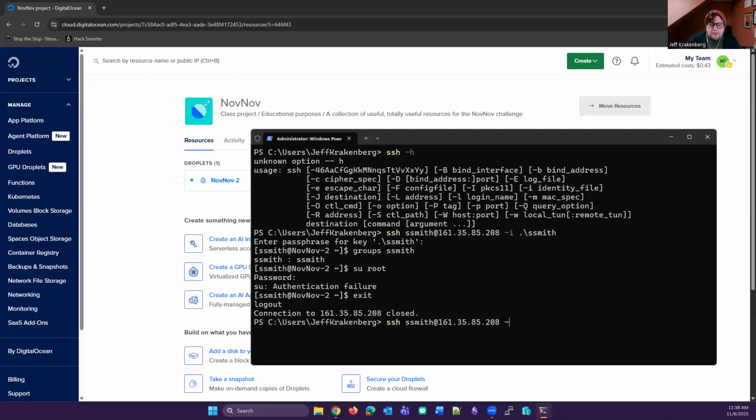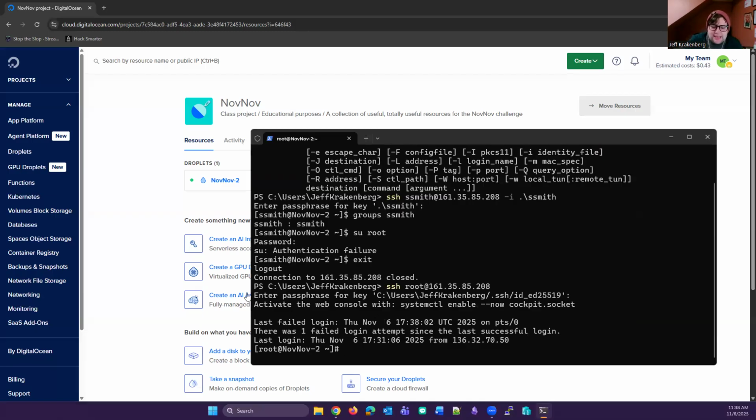Again, opening up root access is always a bit of a point of contention, right? We have it protected by key access through SSH. And so we have that failed login attempt from when I tried to switch user. But we can't actually switch user to that unless we have our user in the wheel group or we have a root password set. The easier way to do it would be to set the root password, but then we would have to share that with the user.